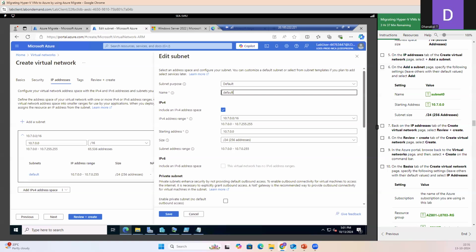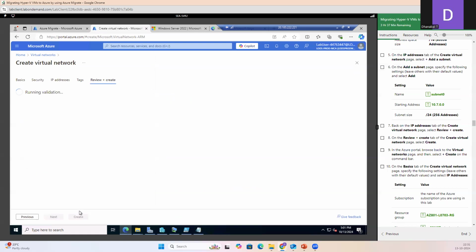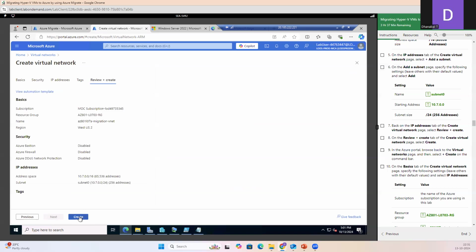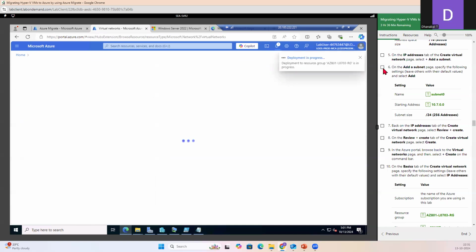It is subnet 0 and leave the rest default, and I can say save and say review and create. And create. So one virtual network got created. So till here it is done.